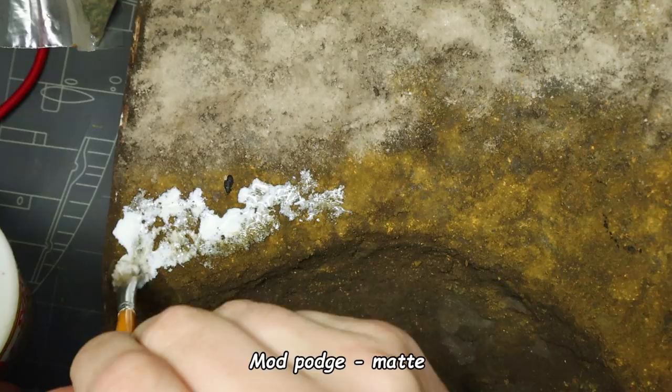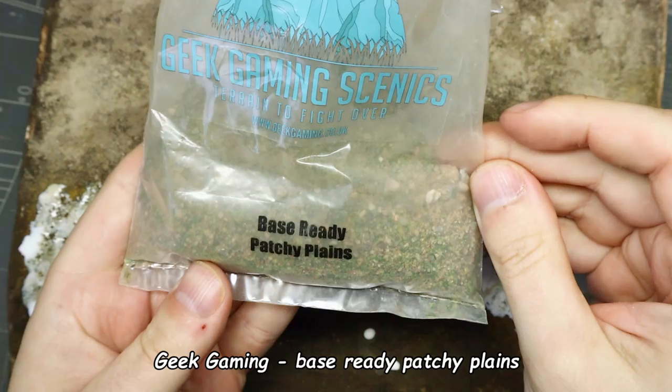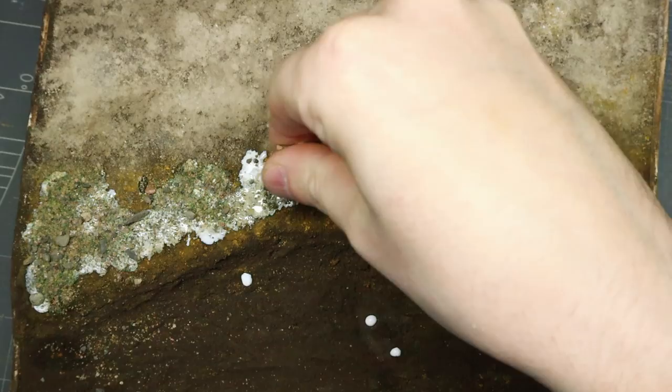Now, here I apply Mod Podge glue to fix one of my favorite products for diorama builds, which is Geek Gaming's Base Ready. Basically, these products are blends of sand, gravel, foams, static grass and other stuff to replicate various surfaces.